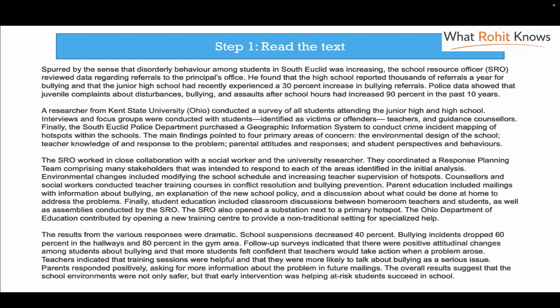And then I can jump the next couple of sentences. I don't need to read the whole sentence about police data. Okay? So don't think that you need to read each and every word. Your goal is to understand. So, okay, I got the idea what the text is about, what might follow from the first paragraph. Now I go to the second paragraph. So it shows a researcher conducted a survey. Finally, the police department purchased a system to conduct incident mapping, main findings. So I just read that. And the next paragraph, then it tells me that they did something. So they took some steps to understand the problem.